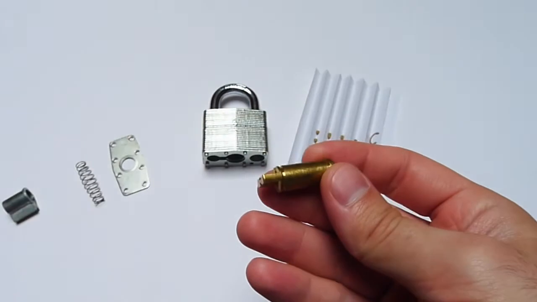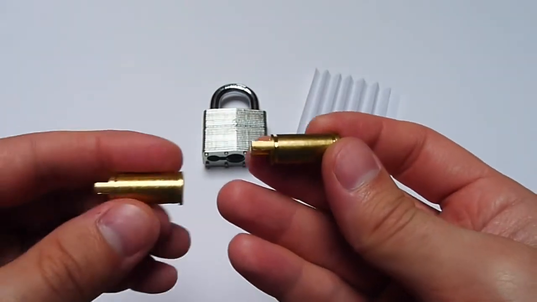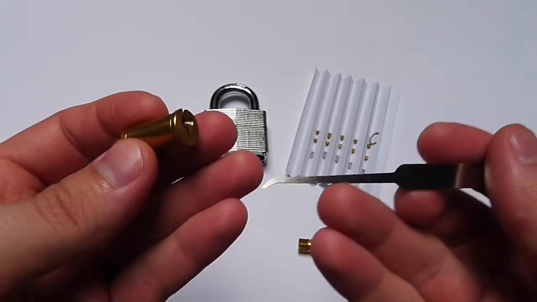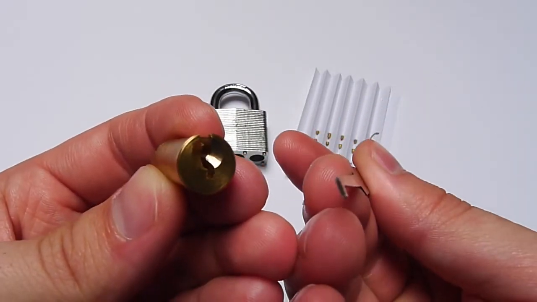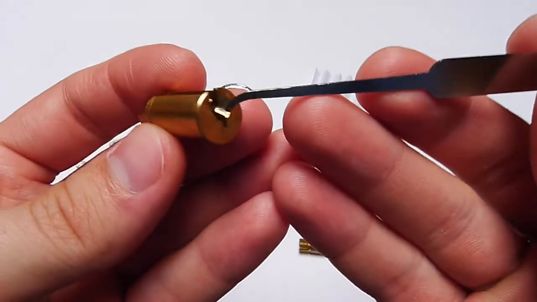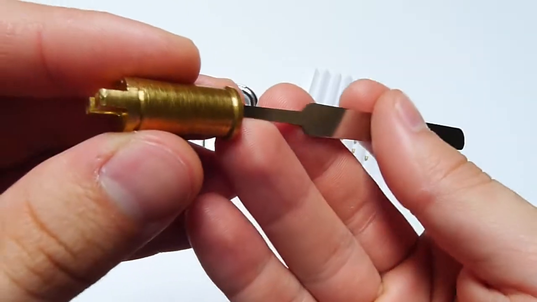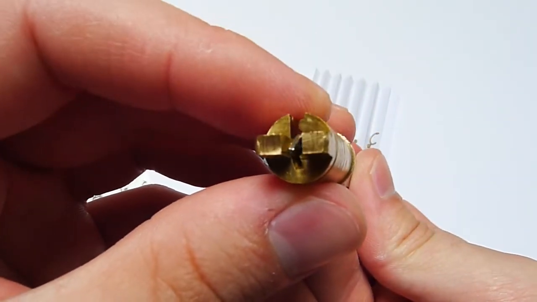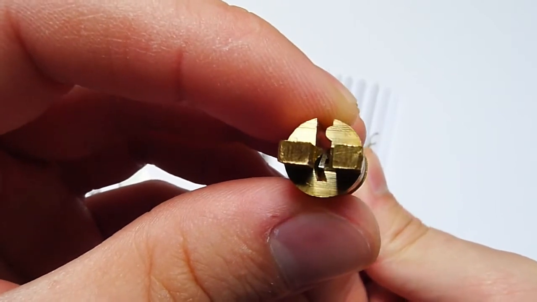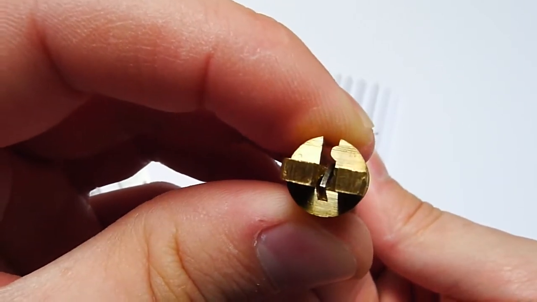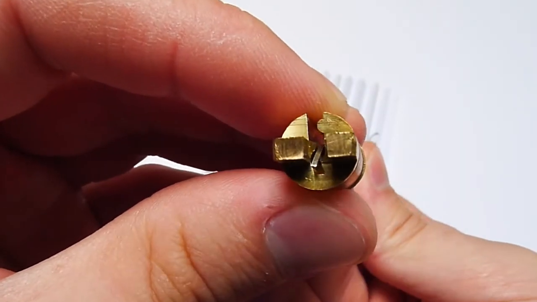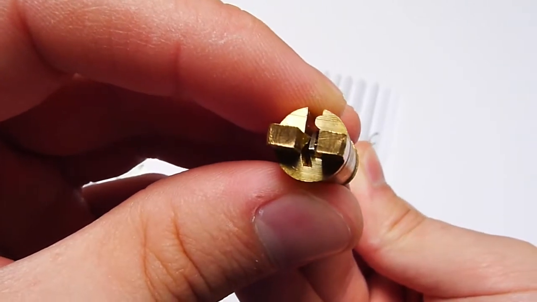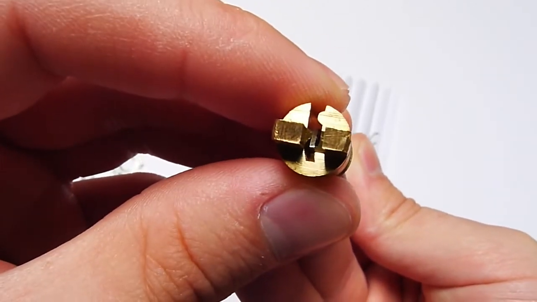If we take this core out and compare it to the Y52 core and now get ourselves a lockpicking tool like this one here, which is already a very slim version, we may notice that for example you stick your pick in and the pick can still move within the Y52 keyway. It can get a bit difficult on a few points, you can get stuck. This is why this keyway here is quite restrictive.